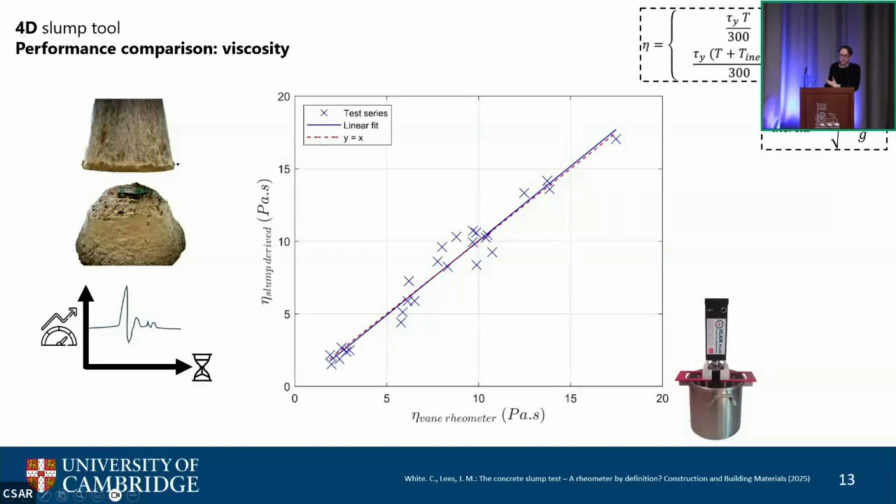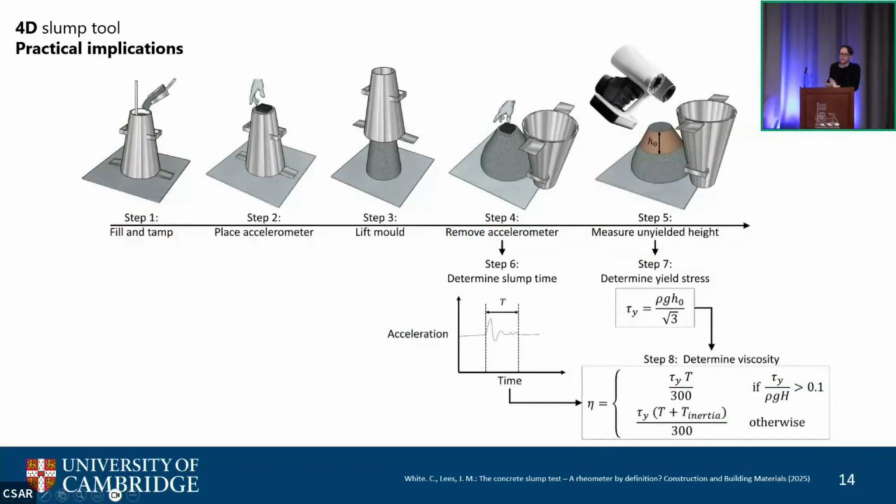And just to say that what I concluded in my PhD was that by adding simple digital technologies to the existing test, you could completely transform the insights that you got. So previously, you wouldn't have the accelerometer and you wouldn't have the 3D scanning, but with those two tools, you can understand geometrical measurements and you can understand time. And with those two things, you can derive yield stress and viscosity, which are the rheological properties that I need.